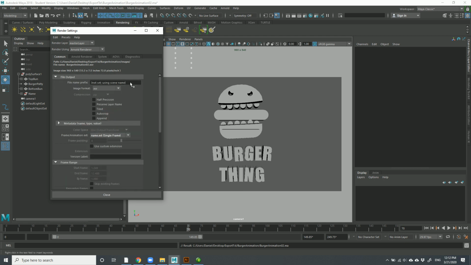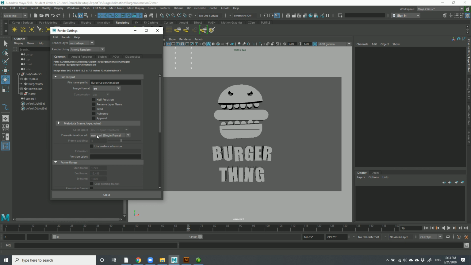And let's get ready to save this thing. So first of all, I've got to give my little movie files a name. And I'm going to say burger logo animation, right? That's what I'm doing. Okay, so that's the name of my little movie. The image format here, because I'm working with Arnold, it gives me this EXR format. I could choose some different ones, but I'm going to stick with that.